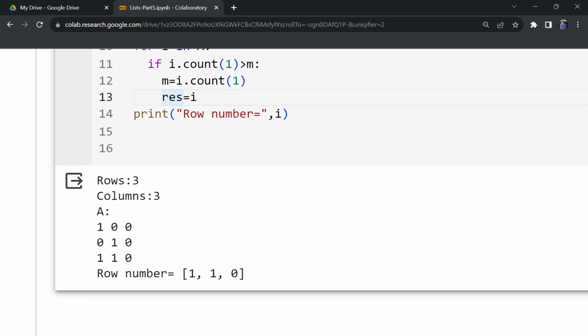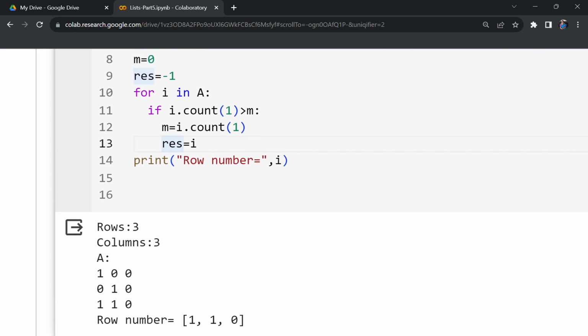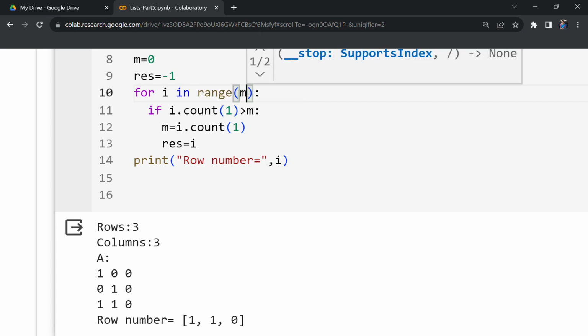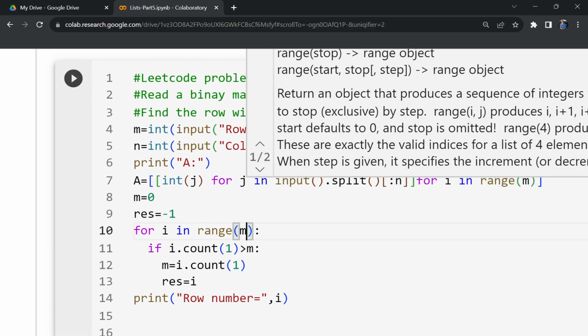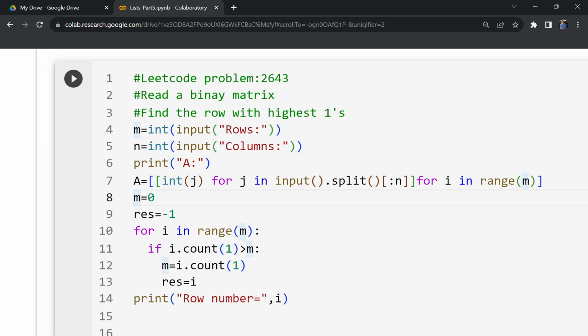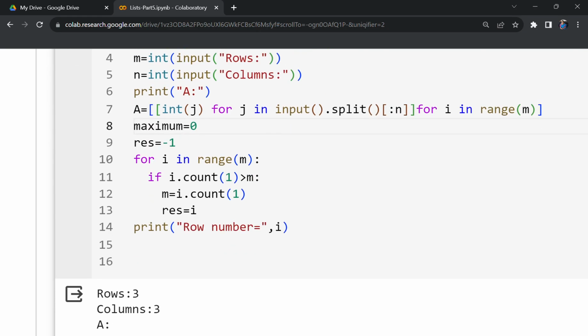Yeah, row number 110. Yeah, I have printed I. So we don't require I. What is that we require? Row number, no. How can we get that? This row is printed, but I need row number. So for this one, I will be modifying this code a bit. For I in range, number of rows is m. For I in, sorry, number of rows is what? M. Okay, I am considering max also as m. So let me update it.